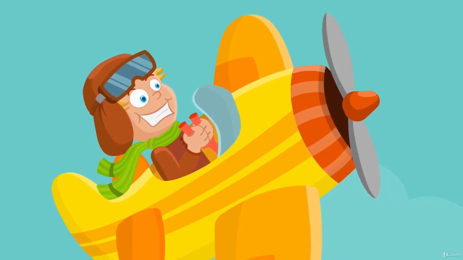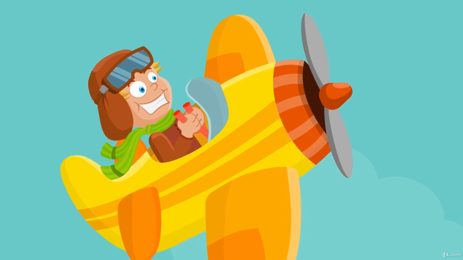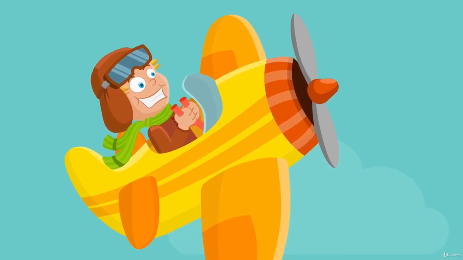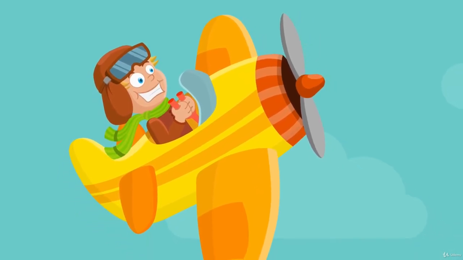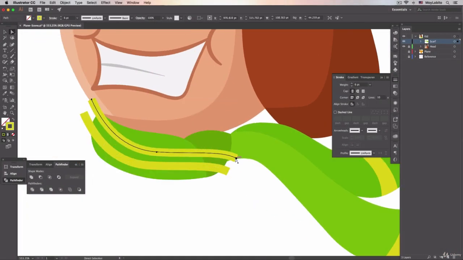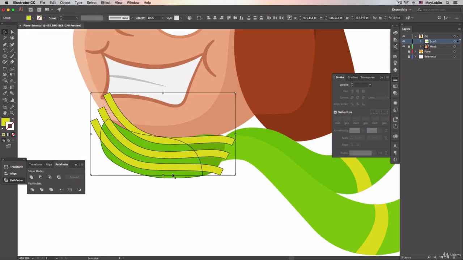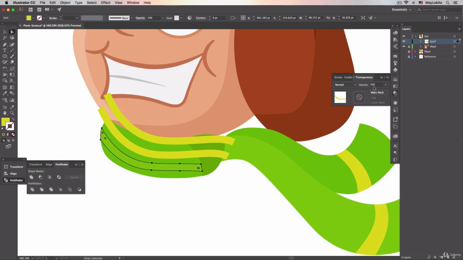Hello everybody and welcome to this amazing illustration course where you will learn all you need to know to create beautiful digital illustrations in Adobe Illustrator. The techniques that you will learn in this course will help you to make your own illustrations for this and any other project that you work in the future.